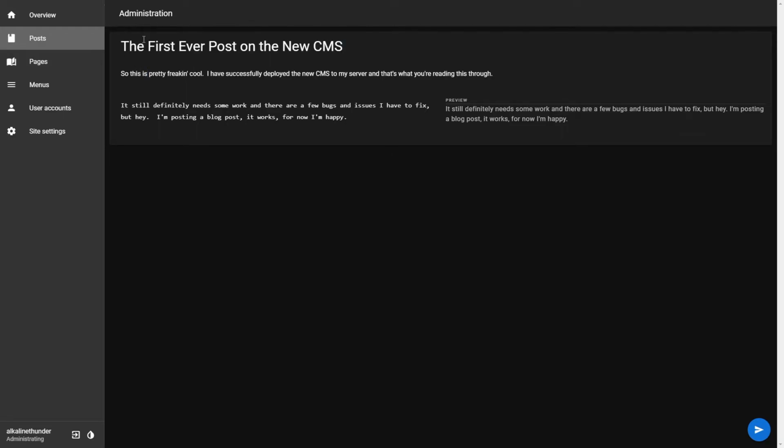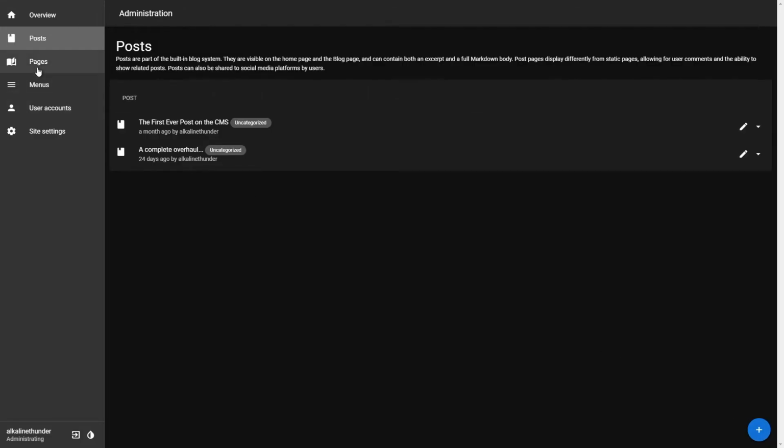The post editor has been redesigned, so it shows you the post title, the excerpt, and the actual markdown, and you are given the ability to edit these. It looks like you can't edit them, but if you actually click on them, they sort of become text boxes and you can edit them. So that's really cool. So if I wanted to change this post's name, remove the word new, and click on save down here, as you can see, the post has been renamed, which is cool.